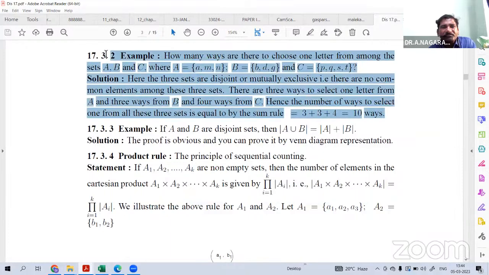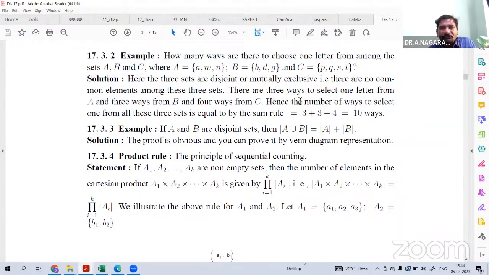For this question, they will ask a 4-mark or short question, so you should write like this. When you mention that the events are mutually exclusive, apply the principle of counting, state that it comes to the sum rule, and show the addition, these 4 steps they will check and give the marks.